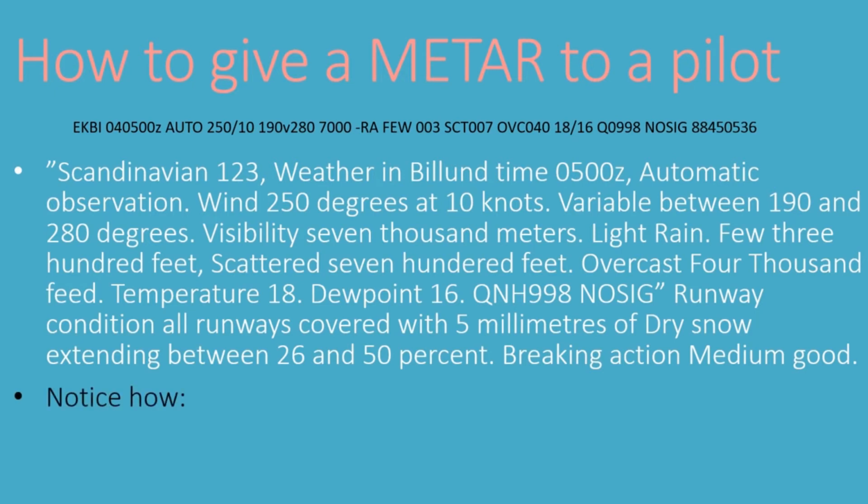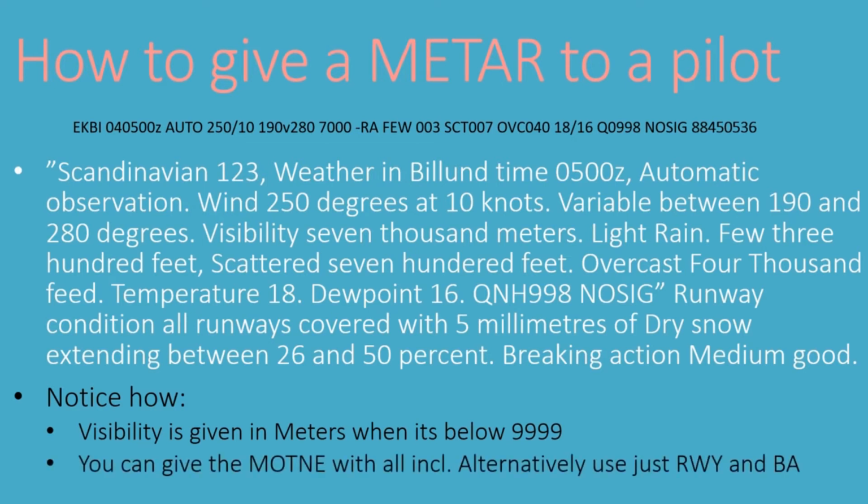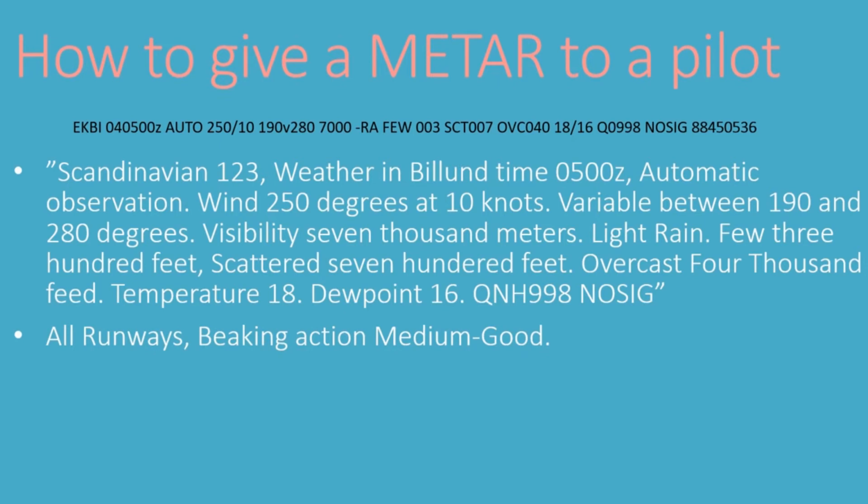Now notice a couple of different things here. How the visibility is given in meters whenever it's below 9999. And when you give the SNOWTAM code, you can give it with all the information. If you don't have the quick sheet by your hand, you can alternatively just use the runways and the braking action. These are the two most important things to give. Now let's take another one.